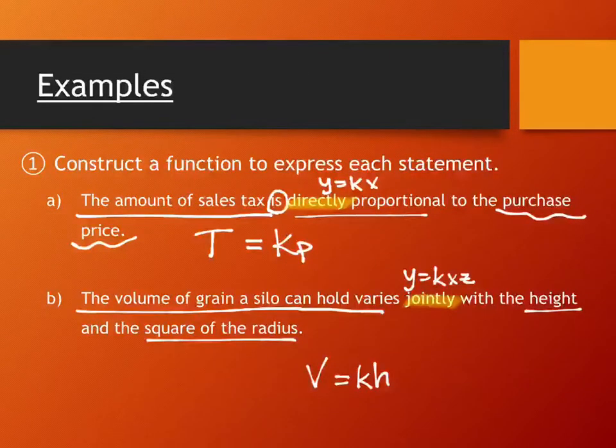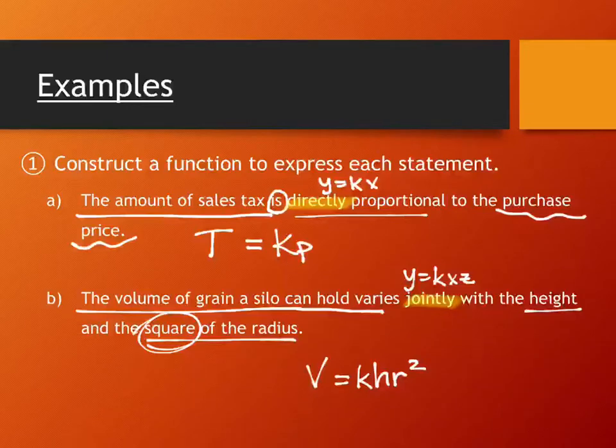Square of the radius. So I cannot tell you how many times people get to that point and they do something weird. What does square of the radius mean? It means r squared. Okay, so it doesn't say square root of the radius. That's what usually will happen if somebody makes a mistake, is they confuse the phrase square and square root. So pay careful attention. This says square. It means we're going to take the radius and we're going to square it.